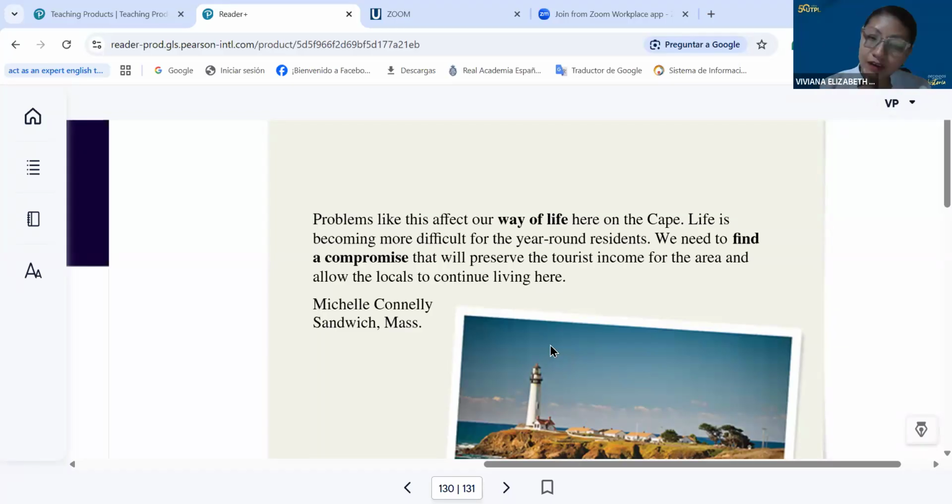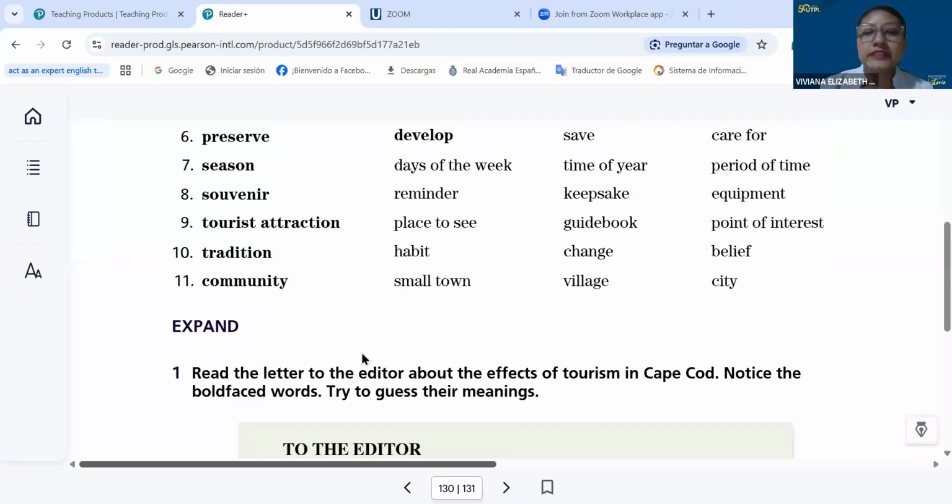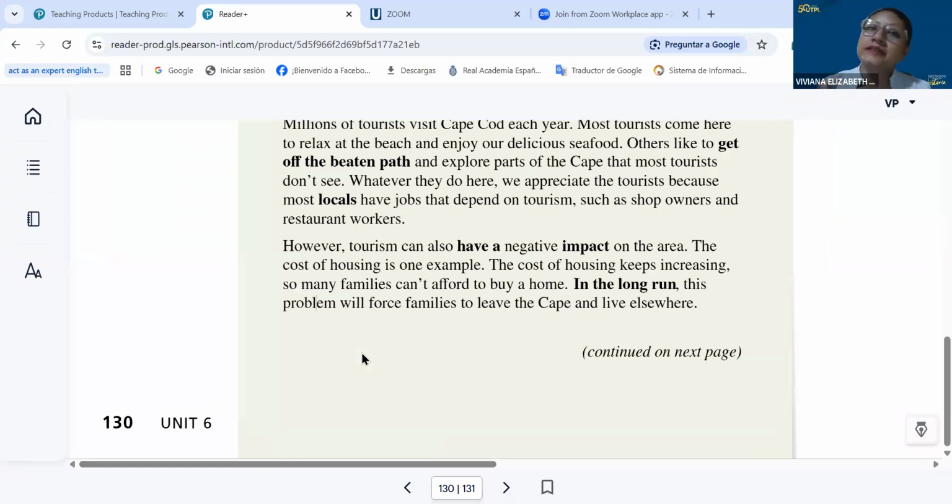Of course, people who have money would like to go to them. So if you have money, you can pay for everything. So the way of life is changing for locals. That is also a negative impact that locals have, especially in places that receive massive tourism. Okay. Well, so in this short letter, we could notice the positive and also the negative impact that tourism gives to a specific touristic place. Okay.